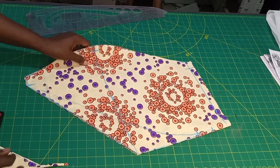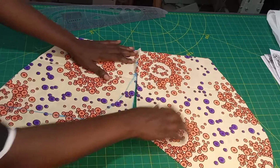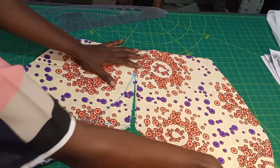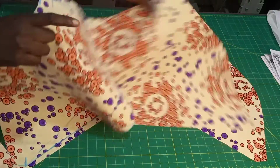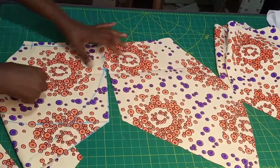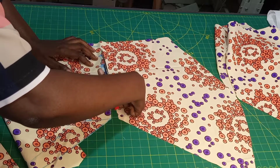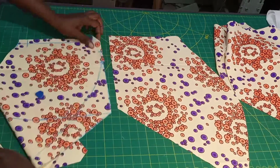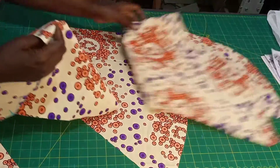So I'll be opening it up now. Now this is what we have. This is the shape we have. After getting this shape, you will keep one aside, and just take one and slant it into two, because that will be for the back. So this is for the back and this is for the front.